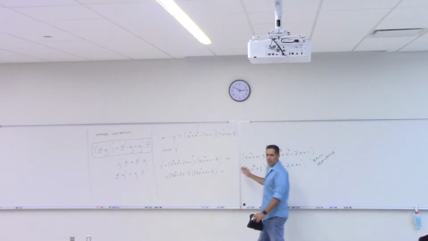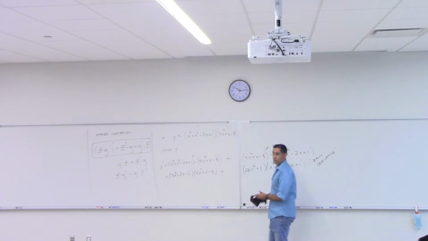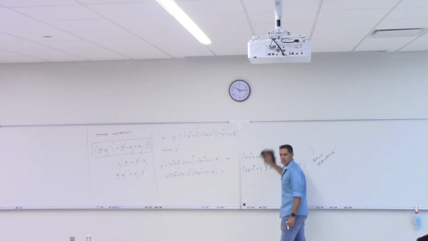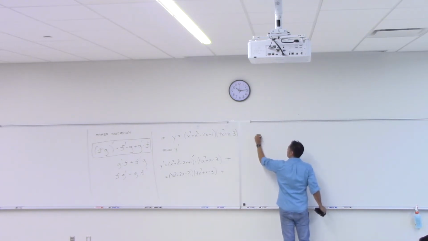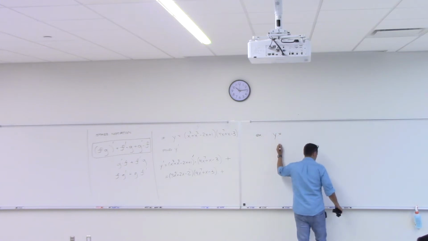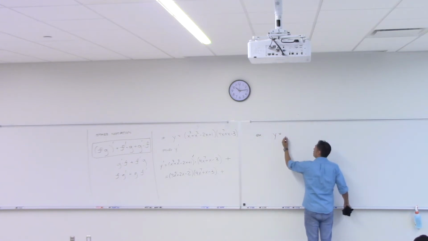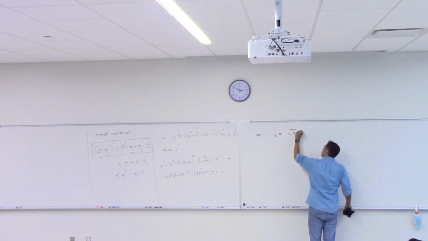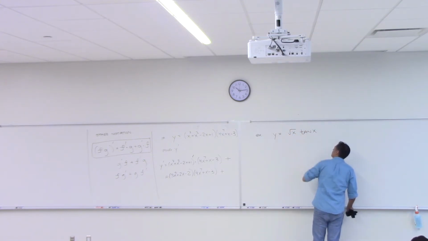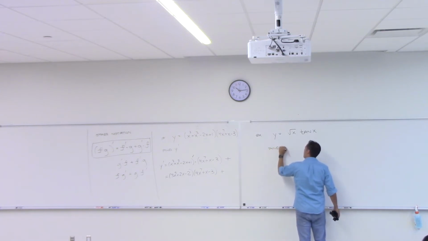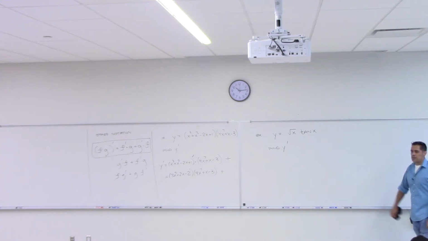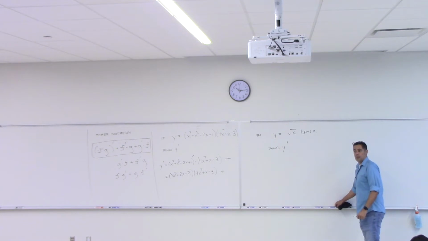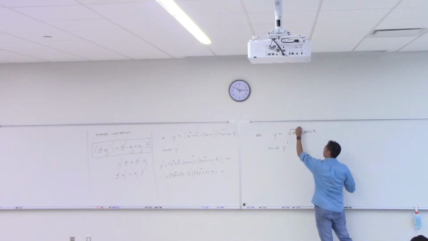Do you feel like you need another example of the product rule? Do you get the idea? Let's do one more. Let's see if you've got this. Another example, if y equals, how about, I don't know, square root of x tangent x. Find y prime. So is that a product? Yeah, you see it right here. So we can call this the F and this the G.